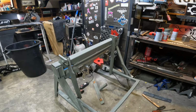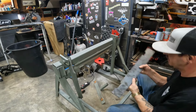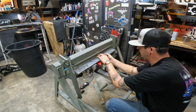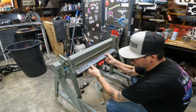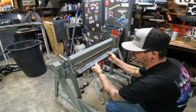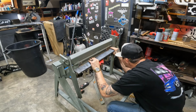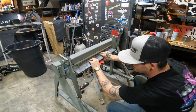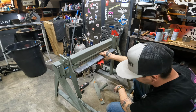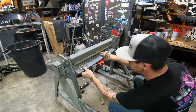So, after getting that all cut, that was a pain in the ass. Yes, sir. I think that'll work. I'm definitely gonna put a level on this. Actually, I might just put a square just to get it even with this bar, this tube that's in here. I'll clamp it up. It's gonna have to go lower because the hinges won't sit on it. There we go. That one went down.